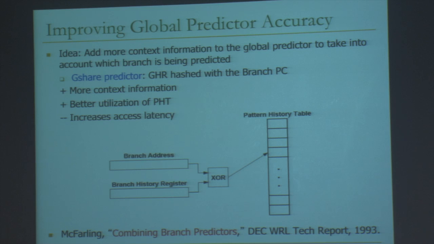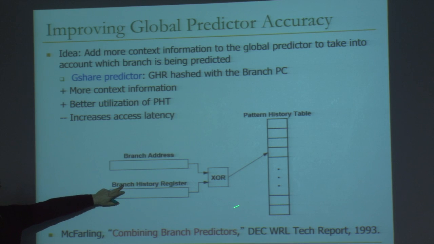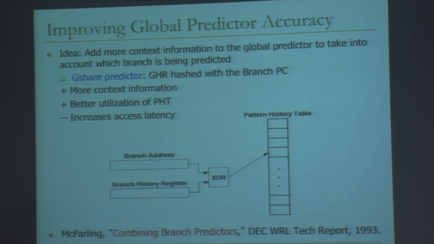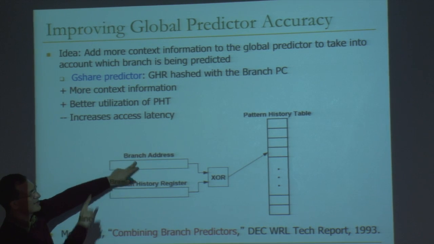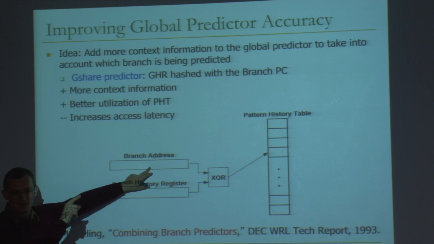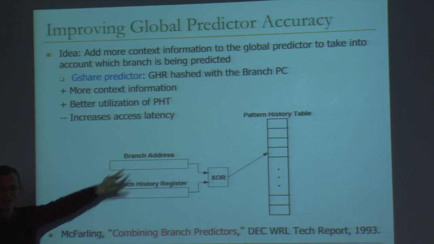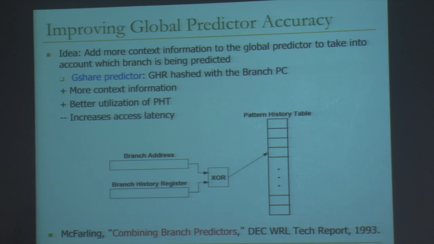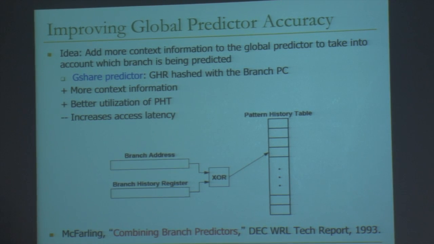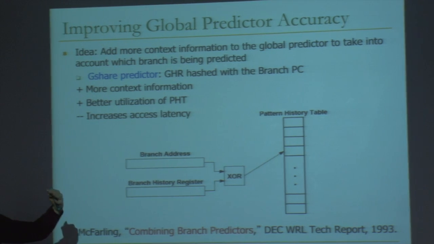Well, I'm giving you the downside. I shouldn't have, maybe. This is one of the downsides. The downside is it increases access latency, right? Now you have additional XOR gates. And this could be a critical path of the pipeline because what you're doing is you need to determine the next fetch address to be used in the next cycle, right? And next fetch logic has been a very difficult part of the pipeline to design in superscalar processors because you need to figure out the address of the next instruction when you're fetching multiple instructions and you're doing branch prediction. And we'll come back to that because that next fetch address mux is actually huge.